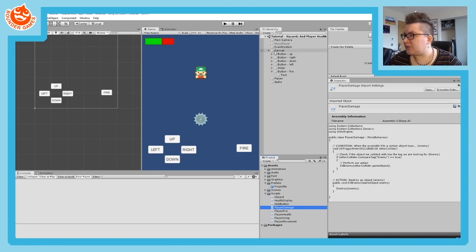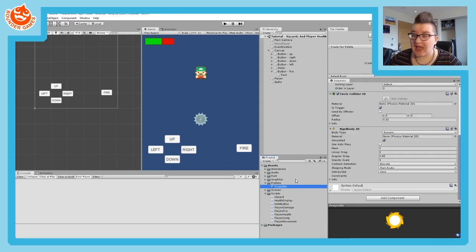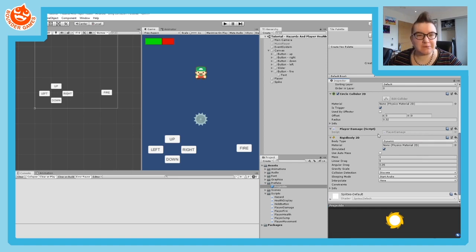Okay, in Unity here, we have our projectile, and we're going to add this script to our projectile. And remember that our projectile is in the project folder now. It's not out in our scene because remember, we're going to be copying it from the file rather than from the scene in case something happened to that projectile in the scene. We wouldn't want it to get destroyed and then our copying wouldn't work anymore. So click on your projectile in the project folder. You can still add stuff to it there. And we're going to go ahead and just drag our player damage into there. Player damage is now on it. So our player damage is on the projectile and that's working properly.